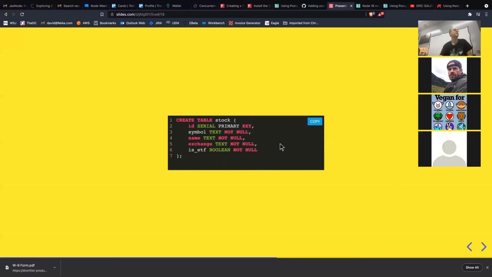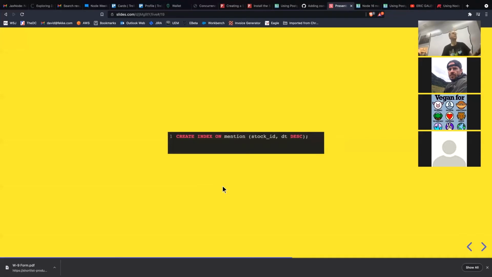And then also I have a Boolean here. So this is an example of how some of these database systems differ. If I was trying to do this in SQL Server, SQL Server doesn't have a Boolean, they have a bit value, which you can set to either 0 or 1. But in Postgres, this is a little bit more user-friendly. They actually use a Boolean, and you can say true or false when you're setting that value.